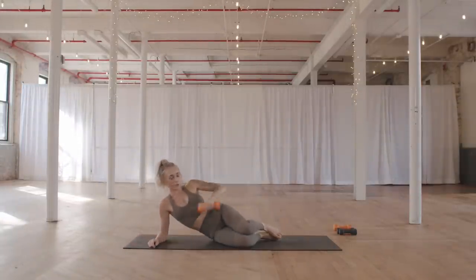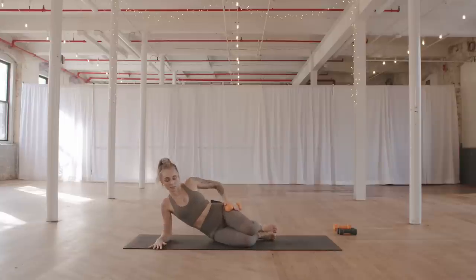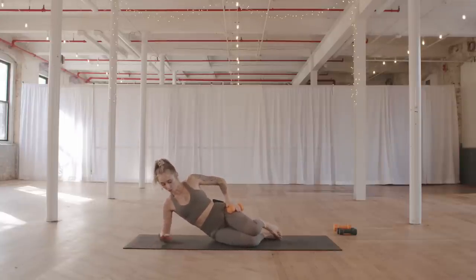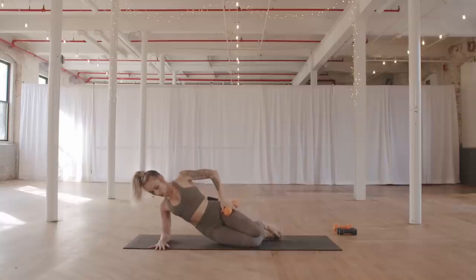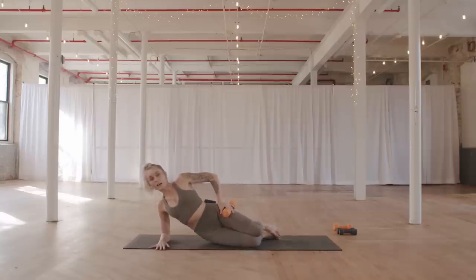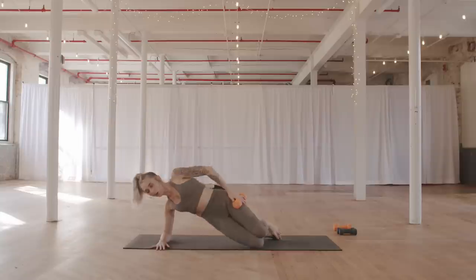So right forearm will go down. Left hand with the weight to your left hip crease. We're gonna lift and lower. Push into your right elbow in four, three, two, one. Lift. Lower, up, down. So now we're squeezing our right side, pushing into our right elbow. Lift, lower, you've got it.